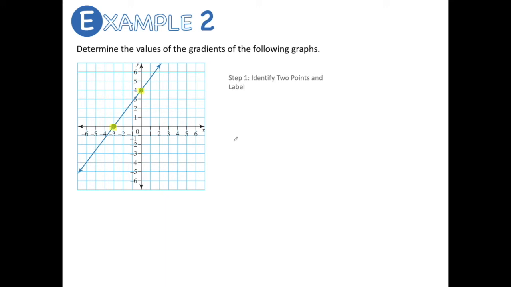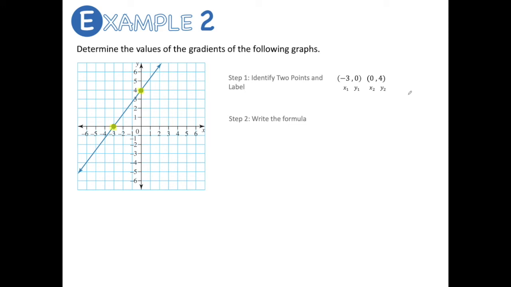My first one is going to be -3 and 0. My second one is 0 and 4. And I want to label those x1, y1, x2, y2. Labeling them is very important because it means that from here, we've just got to write the formula and then substitute in our values. If we don't label them, then people often get confused and substitute in the incorrect values. So labeling them will help you make sure you're substituting in the right values into your formula.